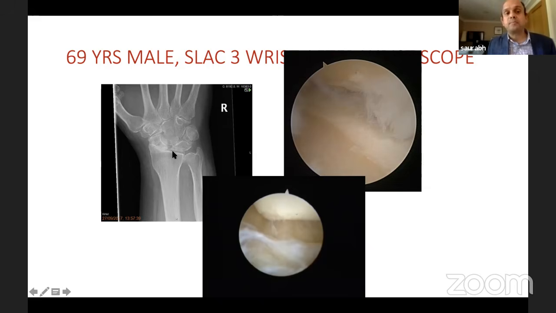So for a SLAC and a SNAC wrist, arthroscopy is the only thing. MRI, unlike a knee MRI scan where you can comment on cartilage, you cannot comment on cartilage in an MRI wrist, because wrist cartilage is thinner, and we don't have enough thin MRI slices to comment with surety whether it's gone or not gone. So always in exam, if you're shown a SLAC or a SNAC wrist, say I'm going to scope it, I'm going to stage it. Once I know whether it's a SLAC 3 or a SLAC 4, accordingly I'll treat it.